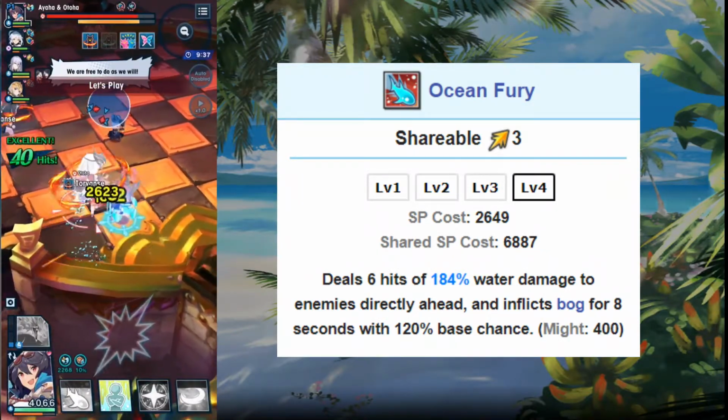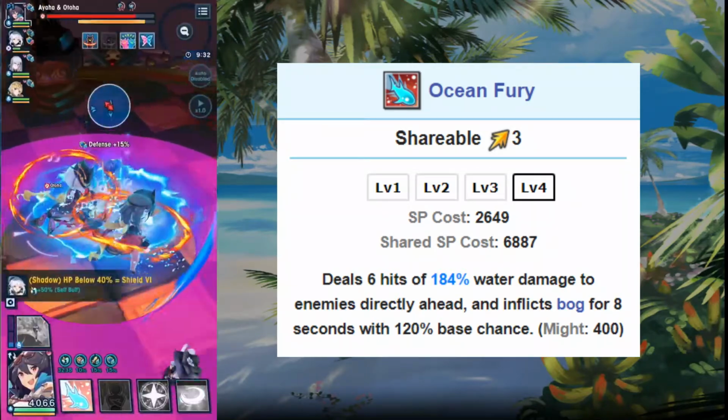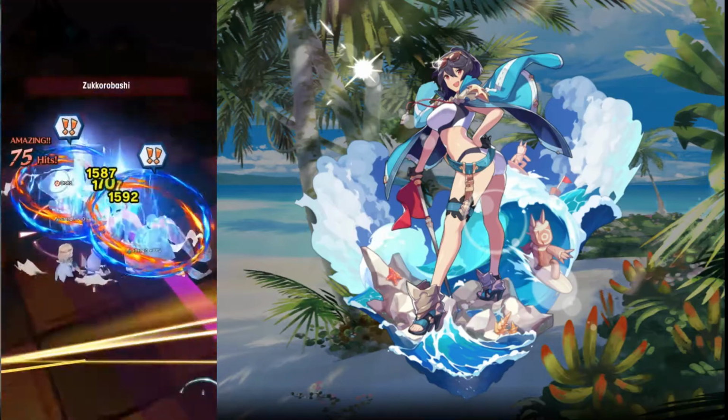With a cost of 2649 SP, and being a sword unit makes this skill spammable as she can generate enough SP in a short period of time. An issue with this skill though is its spread.